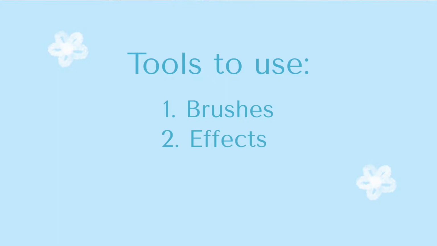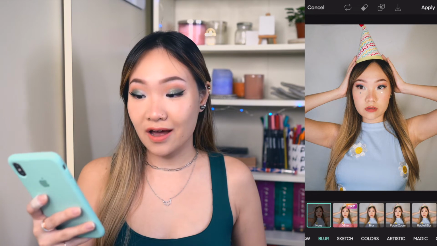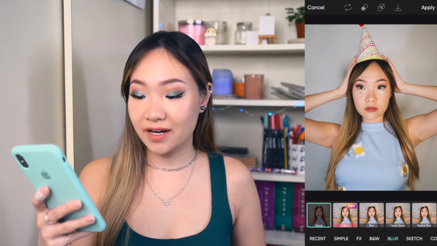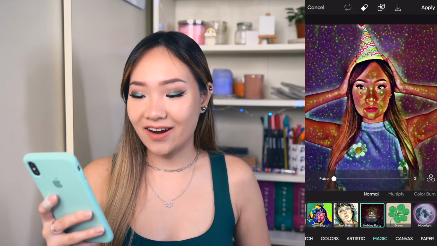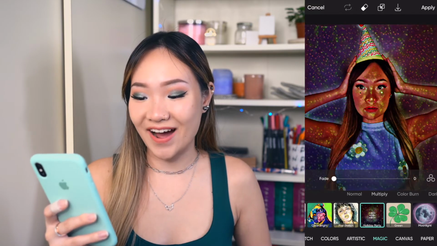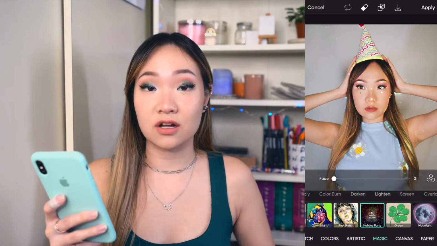The second function that I want to show you is called effects, and it's also in the toolbar, so let's go ahead and open that up. You can see that there are a lot of different options on the bottom toolbar here. So the one that I want to target today is this one called Holiday Party, and obviously it looks really crazy right now, and you can see that over here you have different options for how you want it to sit on top of your image.